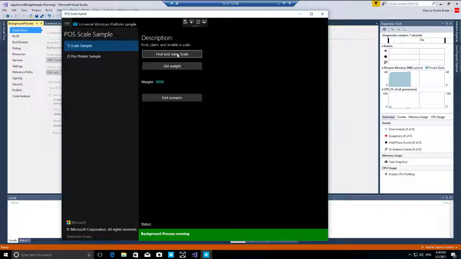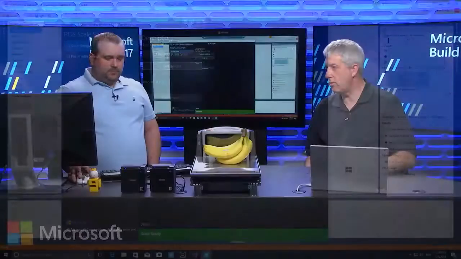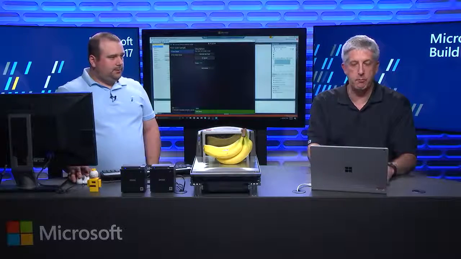So fine, you see that we started the process. The scale is ready. If you read, we have the banana's weight, right? If we put some extra pressure here, the weight changes, so it adapts. So from the user perspective, you can have a pure UWP UI, and then running in the background, hidden, all the code that accesses the legacy devices. Very nice, very nice. Looks just like a UWP application, like the sample apps that we have available on GitHub. Yep.